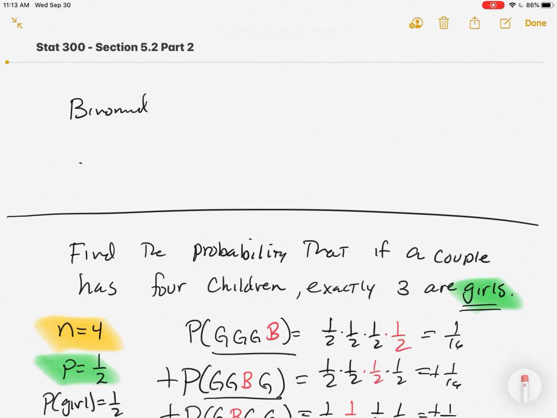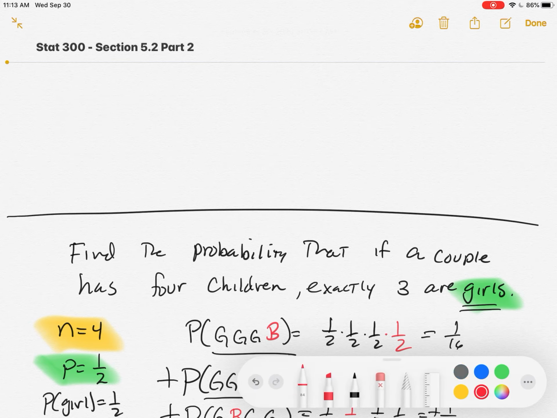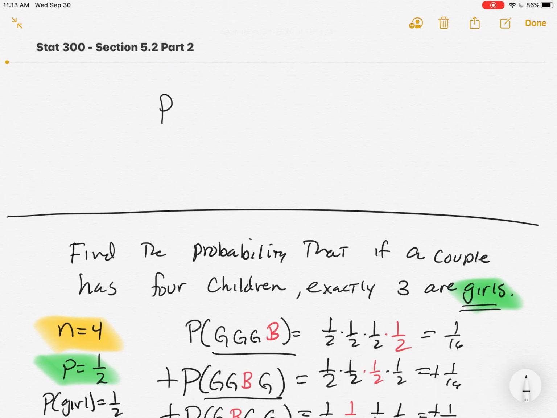I've covered up the formula. I want to ask you a question. How many children, according to the question, are we having? And you would say 4. Out of the 4, how many do you want to be girls? 3. Oh, you want 3 to be girls. So out of the 4, you want the 3 to be girls. Okay, what's the probability of getting a girl? 1/2. How many times do you want a girl to happen again? Well, I want it to happen 3 times.